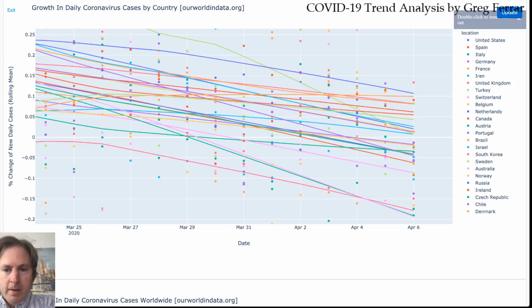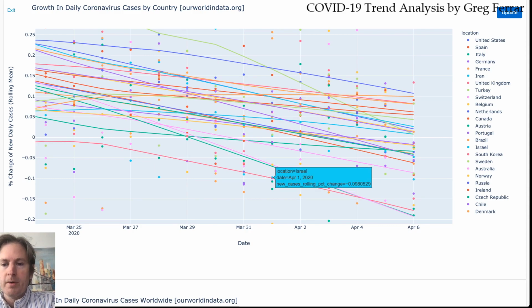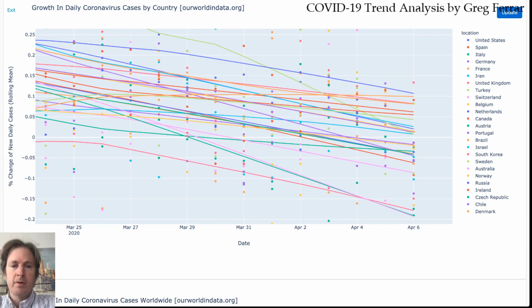with the possible exception of Denmark. Denmark is looking fairly flat here on the growth curve, but every other country in the world, well, okay, I'm only doing the top 25 countries here. The smaller countries very well may be seeing exponential growth. We do not, for instance, have India here. And so if we graphed all the countries of the world, there would probably be some that were heading upwards, maybe even sharply upwards. But of the top 25, the ones that are really contributing to cases right now, they are all on the mend.